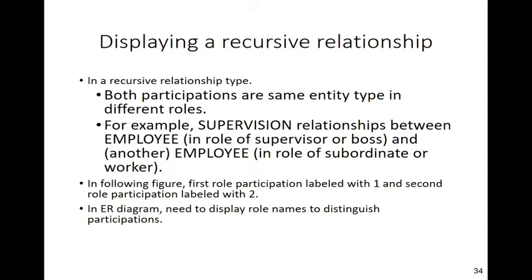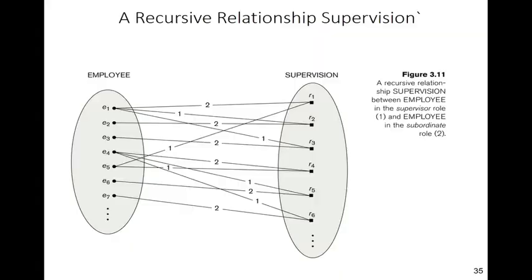So as we saw, both participants are the same entity, so it starts and ends with the same one, right? And we just label those to distinguish it. At least I have never had anybody draw this, but they're trying to depict the idea and see it in picture format. There are the different roles.